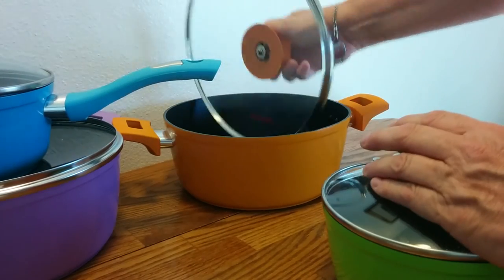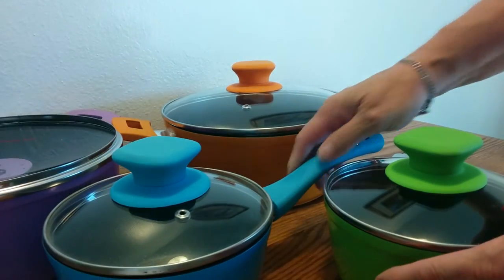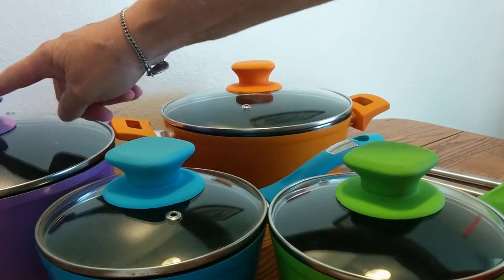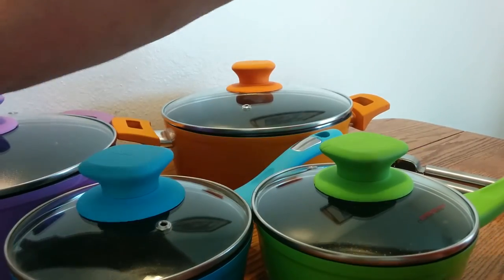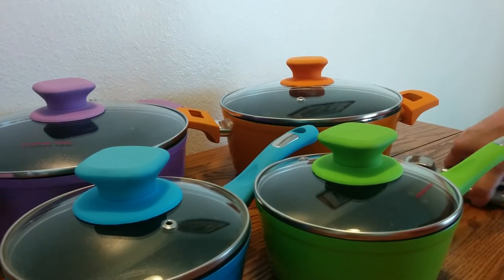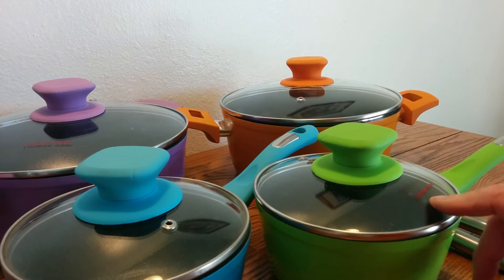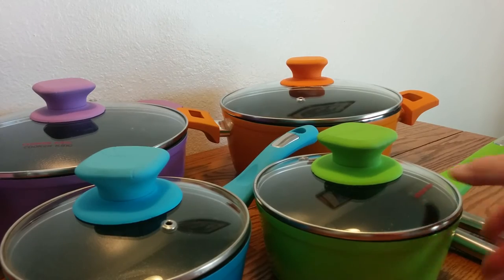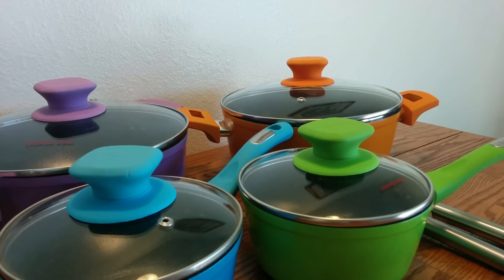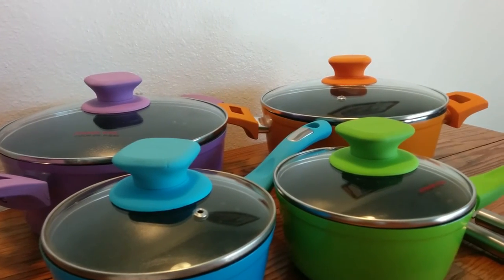And this is a set, an 8-piece set. Comes in orange, purple or lavender, your pretty blue, and your green. And I want to thank them for sending me this product. Like I said, they're very nice pans. I haven't tried them out yet, but they're very nice. I love the colors. And, you know, they're a good product.